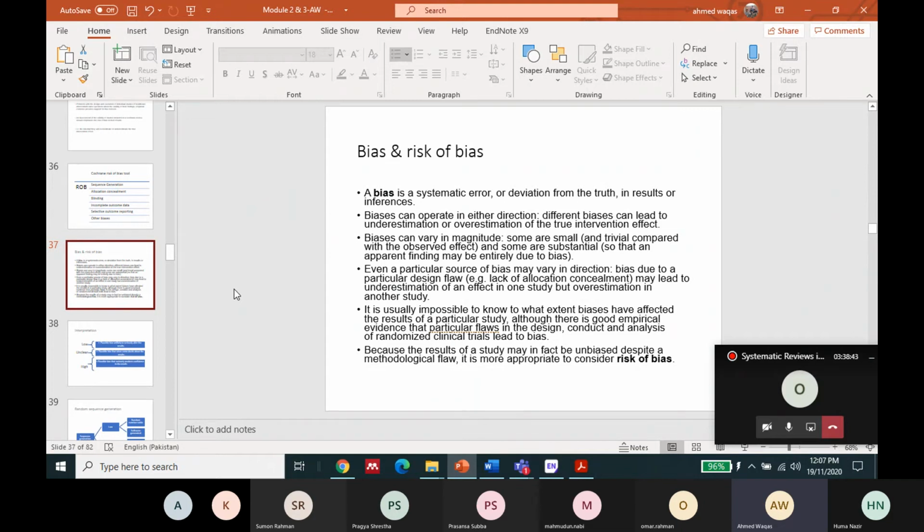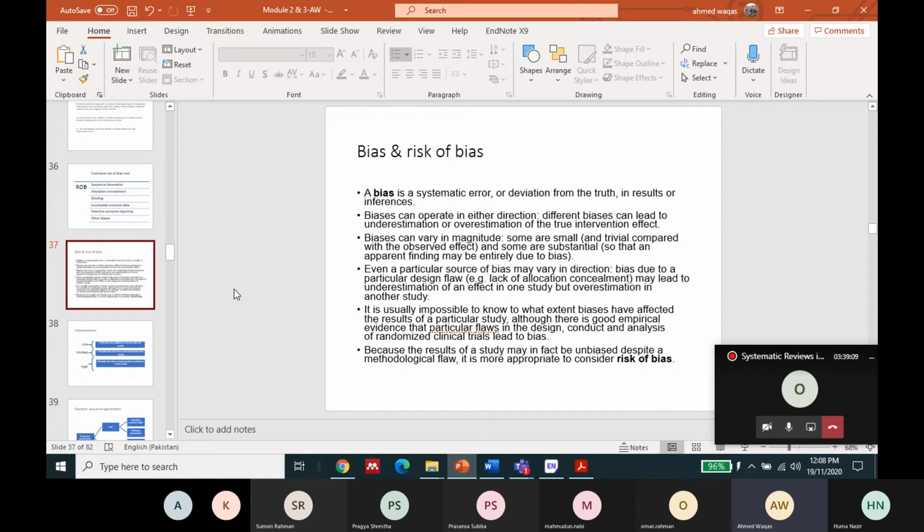For instance, half of the RCTs have no risk of bias, half of them have some risk of bias, and let's say 1/3 has a high risk of bias. So you can run a sort of regression analysis and see if the presence of risk of bias is overestimating or underestimating the intervention effect.